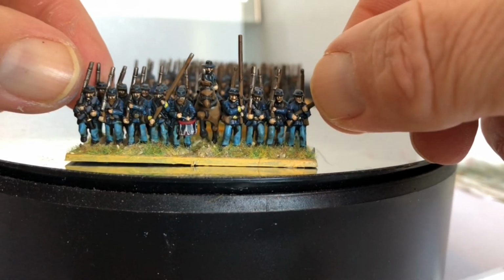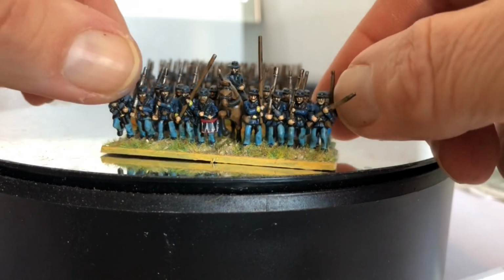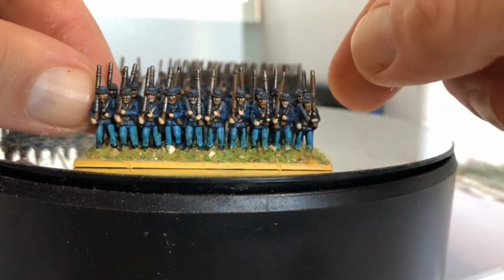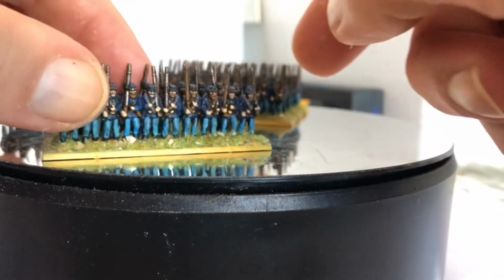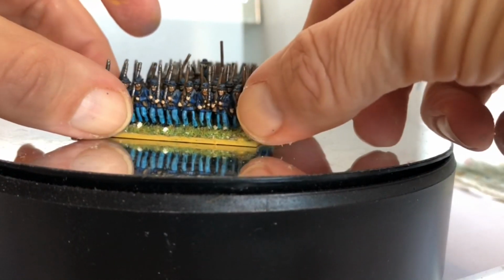Now when I first did these, I've got to be honest, I really wanted to hate these models, for reasons of my own. If you speak to me on Discord or watch the GM's Alcove, you'll know why. But yeah, I'm not going to get into that. But as I painted more and more of them, I've grown to like them quite a lot now. They have grown on me. I do like them. Damn it. Anyway, I won't bring them all forward. So that's the ACW Union troops.